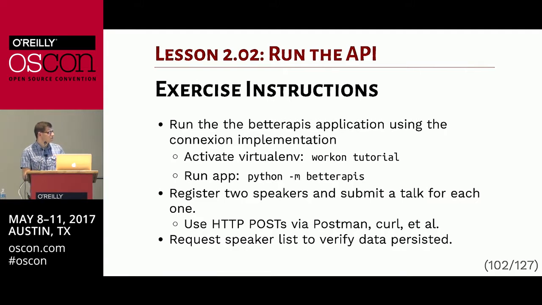And I recommend you look a little bit at the code, explore it, because we're going to change it in some of the other lessons. Then try using any tool that you like, or the Postman collection that you have in the lesson, to register a couple of speakers. See that they're in the list, register a couple of talks, and see that all of that stuff matches up.